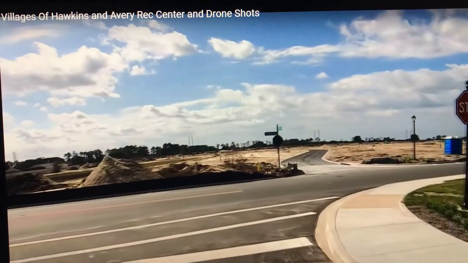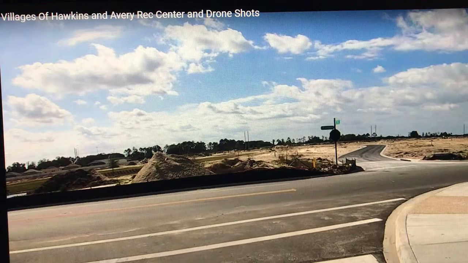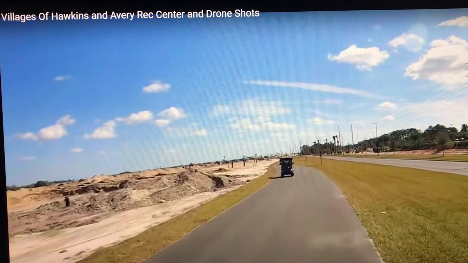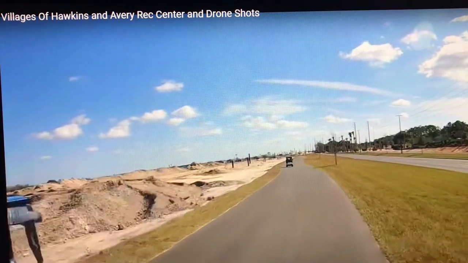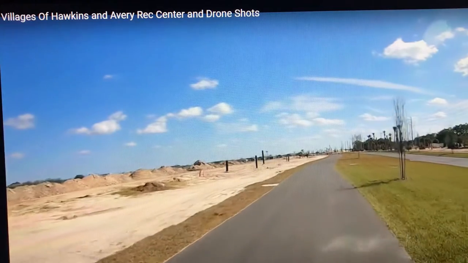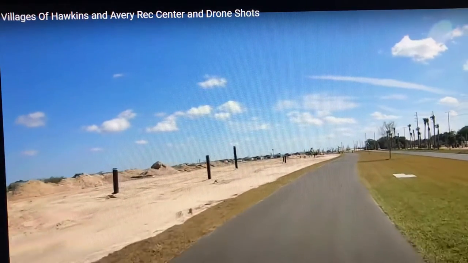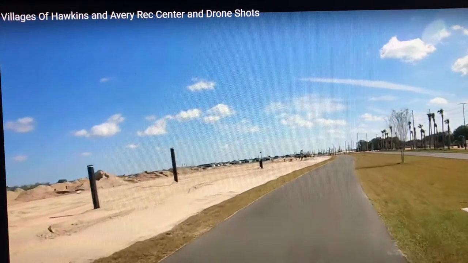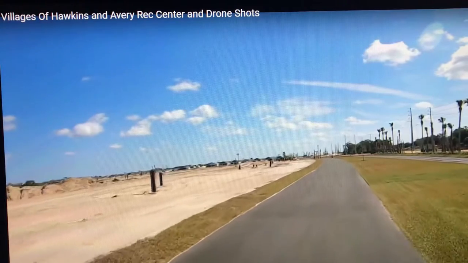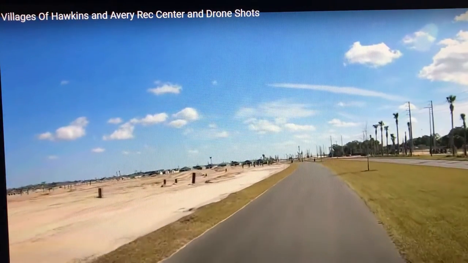Straight across the street is going to be another big add-on. They're working over there, here to the left, as we're heading closer to the Village of Hawkins Recreation Station area. There's more construction going on there in the Village of Hawkins. It's a very nice day, in the 70s. I forget what day we did this, but it was in the early part of February.